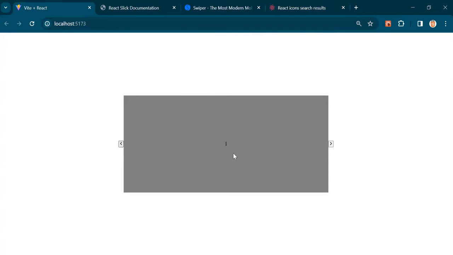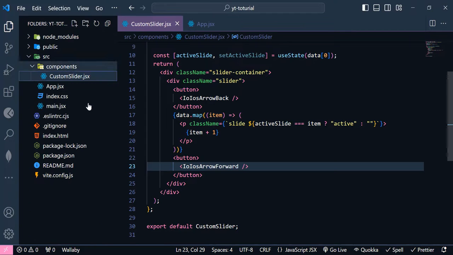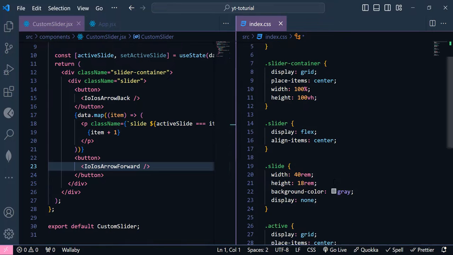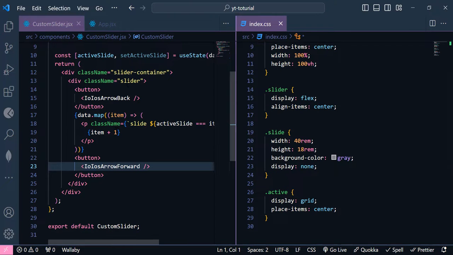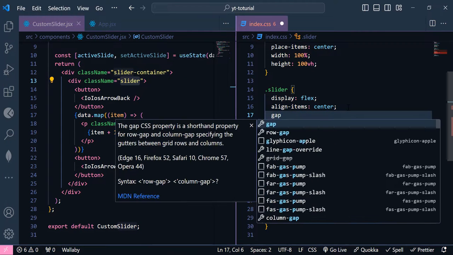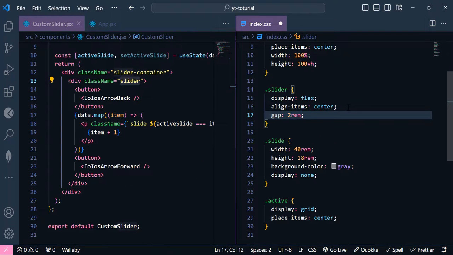Now you can see we have these two buttons, but we need to add some spaces between them. So let's open this index.css, and if you remember, inside this slider we added the display flex, so we can add a gap of, let's say, 2rem. Now you can see they have enough spaces between them.